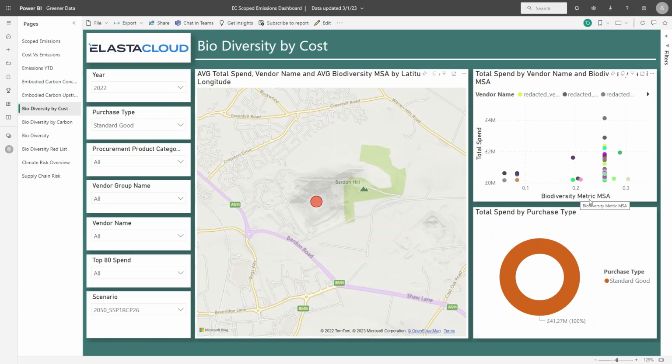Comparing this value to the top right visual, we can see that this is at the higher end of the scale. And looking at this data point, we can tell from the contour lines that this vendor operates within a quarry, right next to which is the icon for a green space named Barden Hill, which is a national forest, an area of specific scientific interest in biodiversity, making this vendor potentially one of concern.